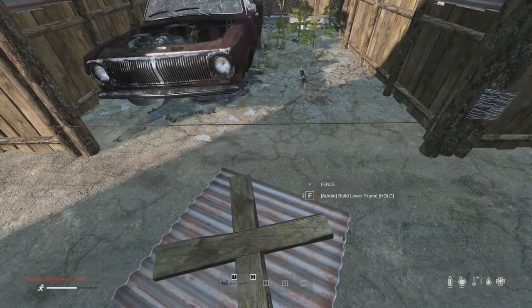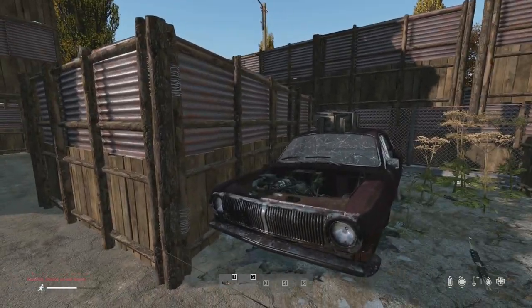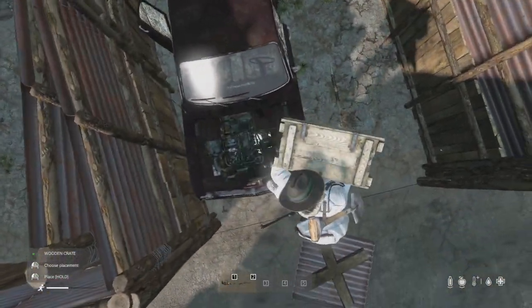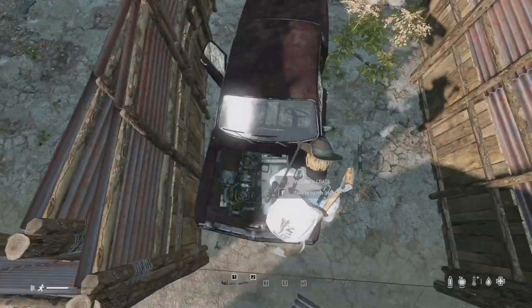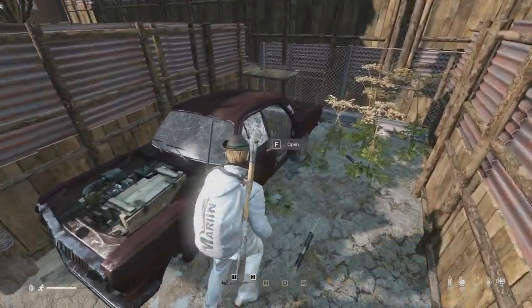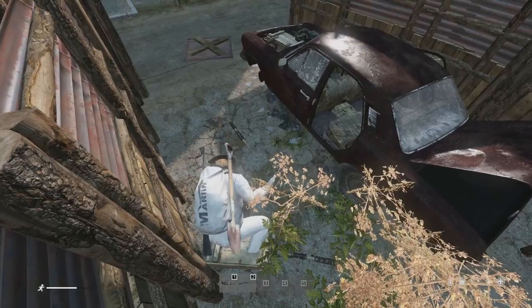So what we're actually going to do is build a fence, right? We're going to build a gate, and then we're going to use crates. Hold on, let's do this together so you guys understand what I'm doing. Right, can I access that? Boom, look at that, there we go. That is a cheeky part of the map there. And I'm pretty sure if I spawn in another one right quick, guys, a wooden crate, there we go.